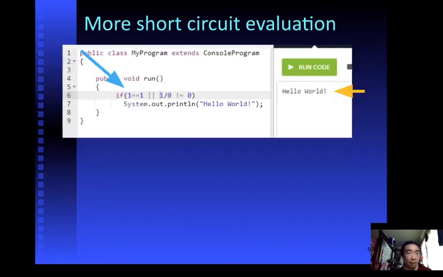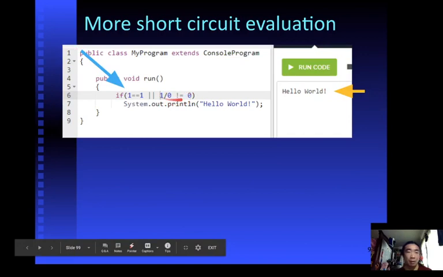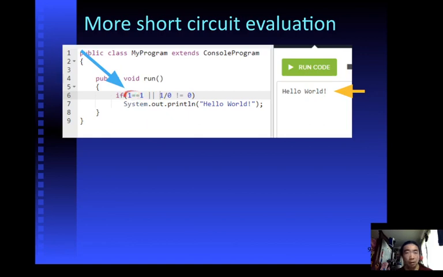But notice we have that same line of code and we put it after an OR where we're short-circuiting, and suddenly it doesn't throw an error anymore. So this shows you that when it sees the true for an OR, short-circuiting is happening. It ignores this stuff, so it's not going to throw an error here. It's not going to break your program.